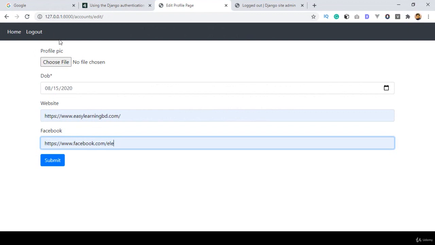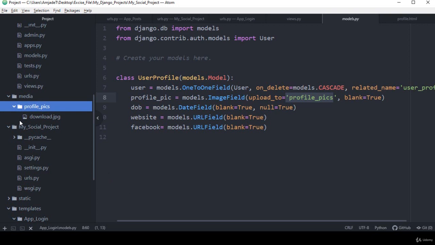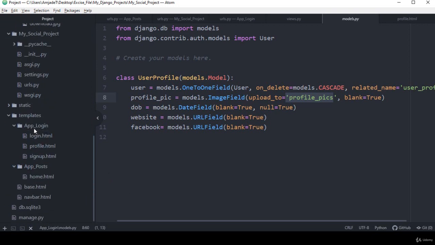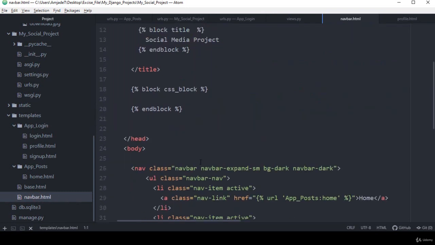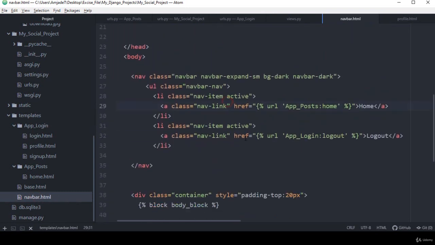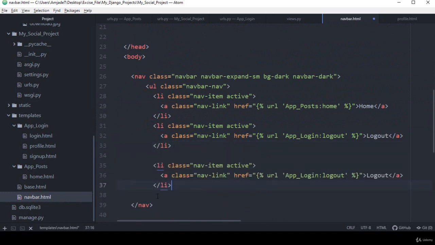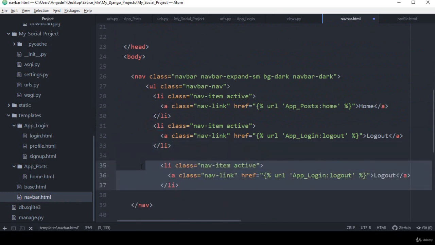in this menu area. Okay, so that is our navbar. That is the navbar file we have to work on. We have to go to our templates, into the templates, that is our navbar.html. So that is our home, that is our logout. Better I take another one. I take another one. So better I put it a little bit on our div side.